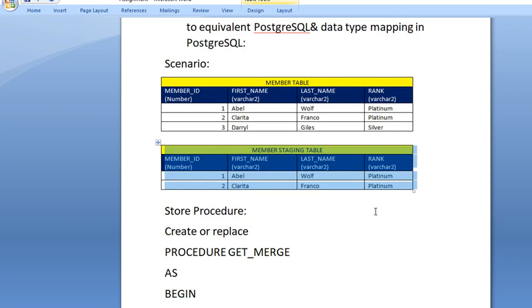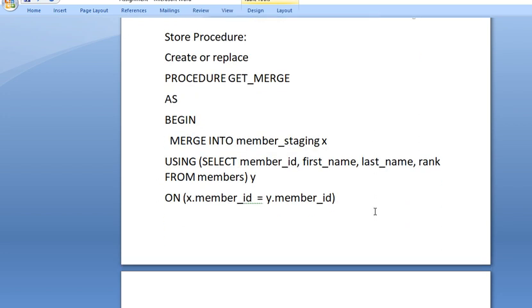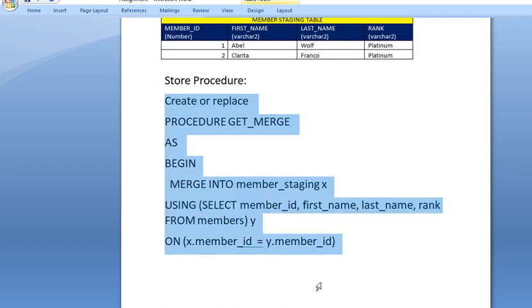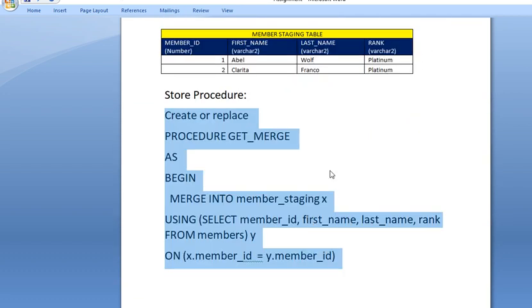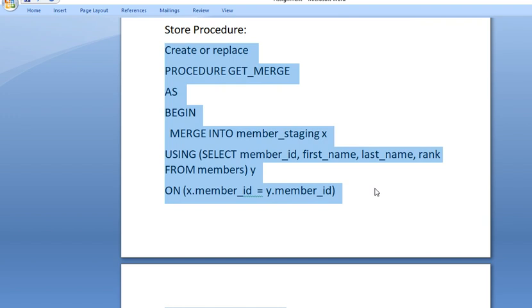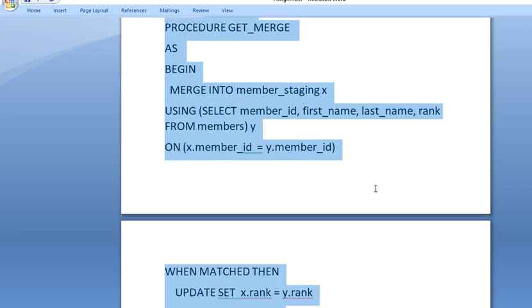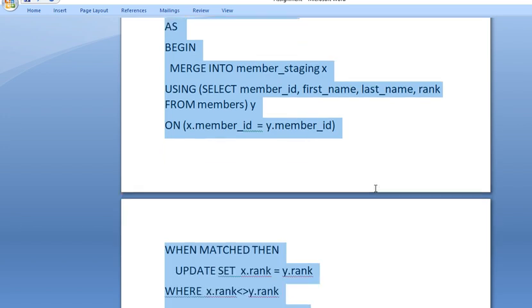So we will see what type of procedure that is. Here is one procedure, a SQL Server procedure. The procedure is like: create or replace procedure get merge as begin, merge into member staging. This is the procedure of merging. Here we are merging data from one table to another table.